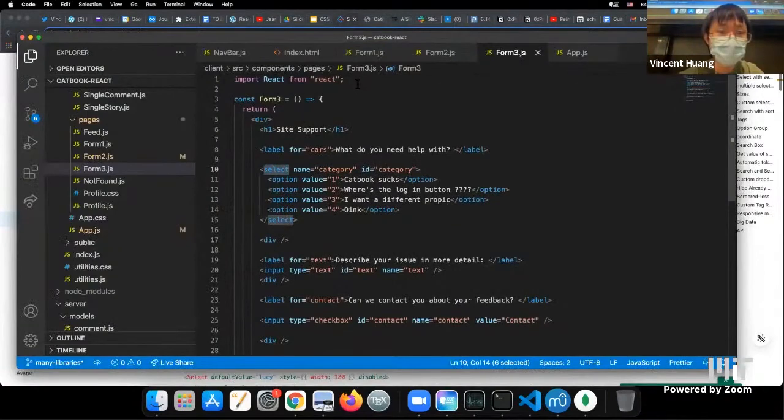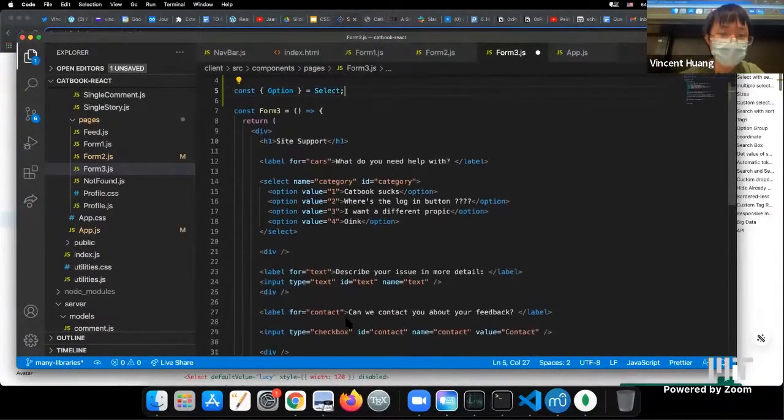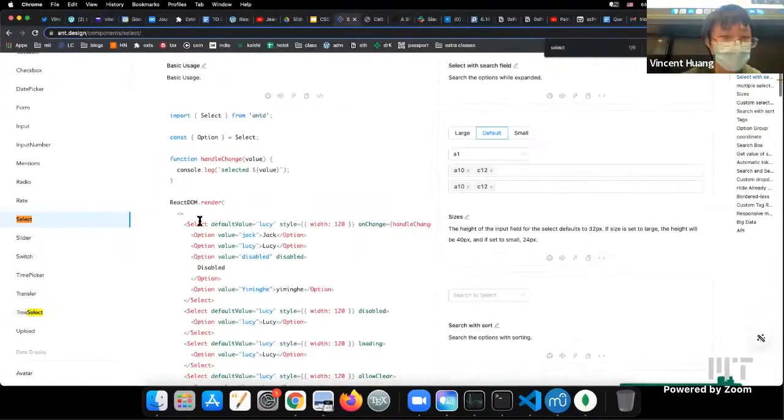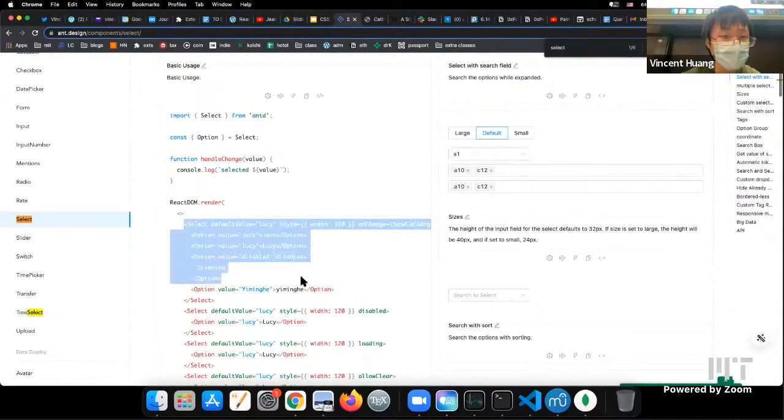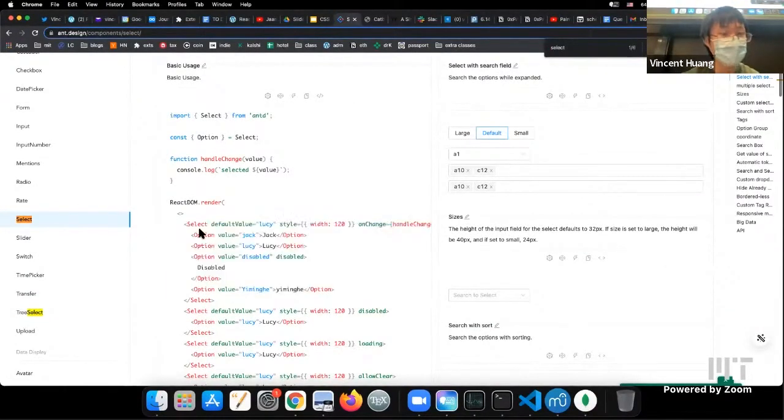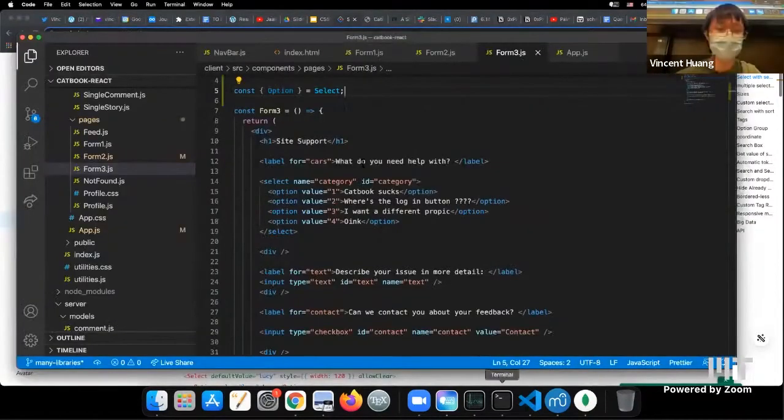So let's do that. And now all we have to do is take our select tag in HTML, which was bracket select bracket, and we just replace it with the Ant Design version, which is bracket Select, but capitalized. And similarly for all the options. So let's just do that.